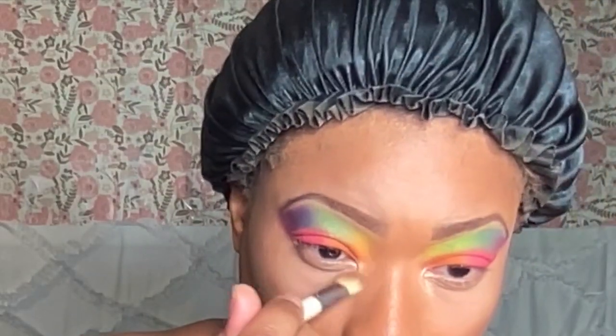So now we are applying the highlight, and I love me some highlight because it gives the eyes a nice, happy, hello type look. So we applied the highlight for the corner of our eyes, for our nose, and for the bridge, for under the nose, and for under the lip.